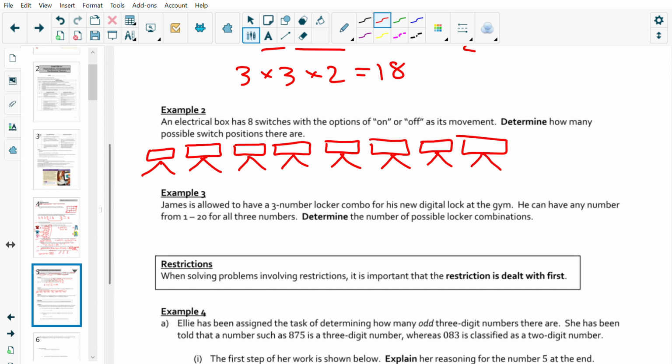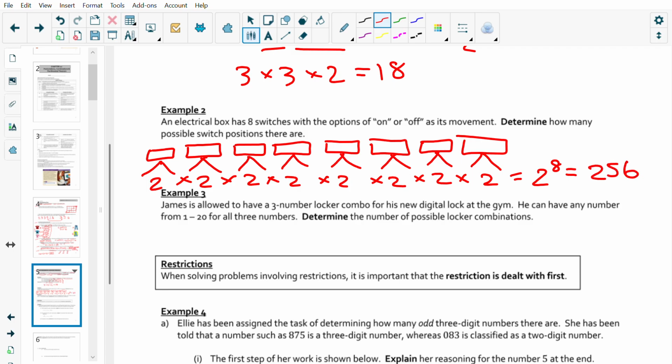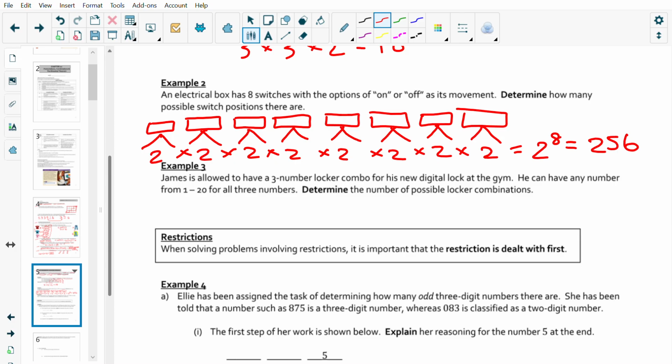Taking all 8 switches as a whole, what are the different possible switch positions? Each of the 8 switches has 2 possible positions, and if I multiply them all together, there's 8 2s, so that's 2 to the 8th. I have 256 possible switch positions.